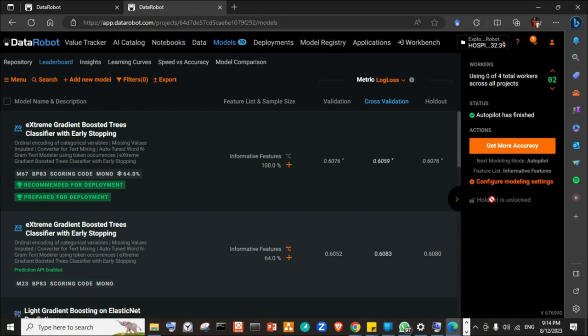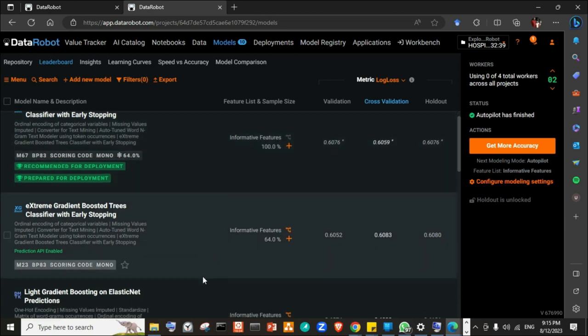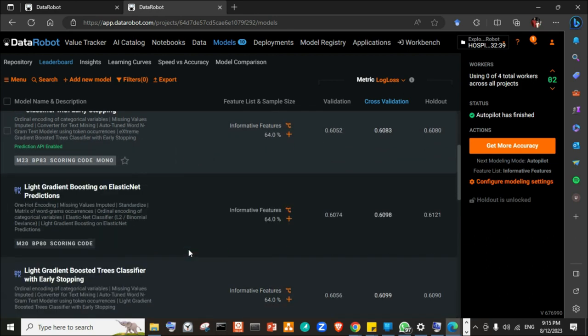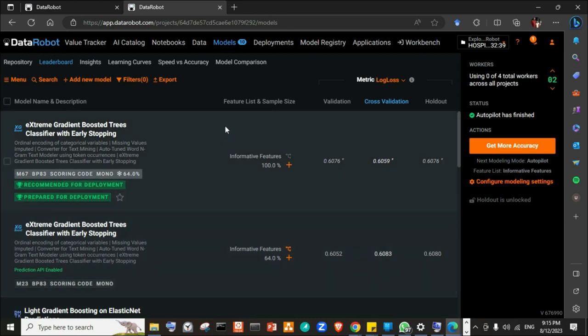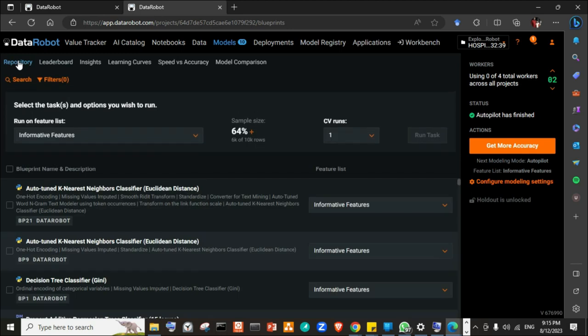Autopilot has finished. If you want more accuracy, then you can do that. Okay, so this is your leaderboard of models. This is the repo of models.